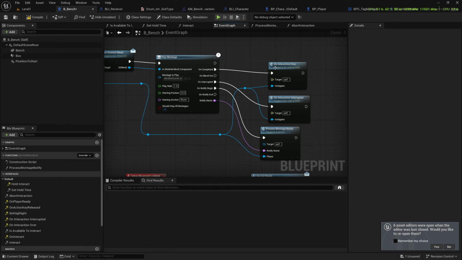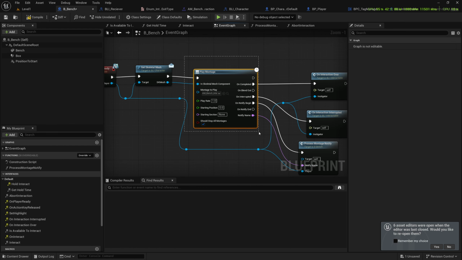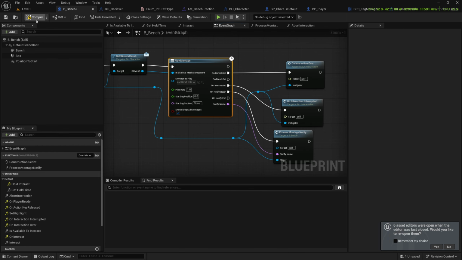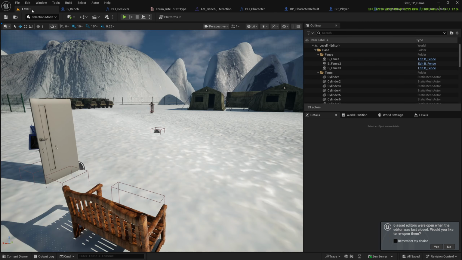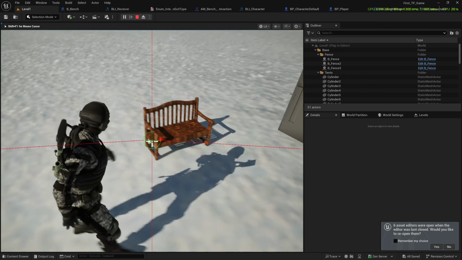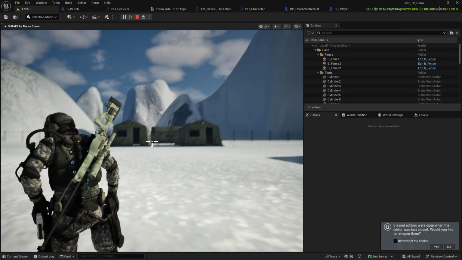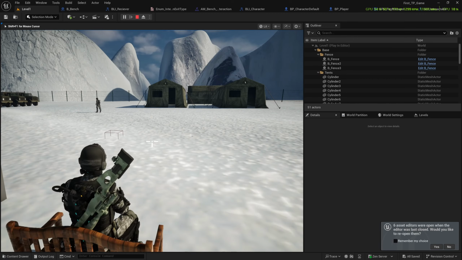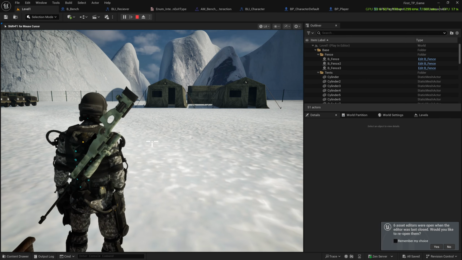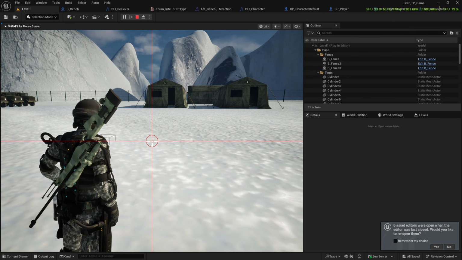the player. Okay. Now this thing can also be done in the player, so you don't have to get the skeletal mesh, but this has to be done in C++. I am parking it for now, but we will do it later. So now if I compile and save all, I can play the game and I can try to sit on the bench by holding E. It sit, and if I press W, it gets up. No tag manager, no coupling. Okay.